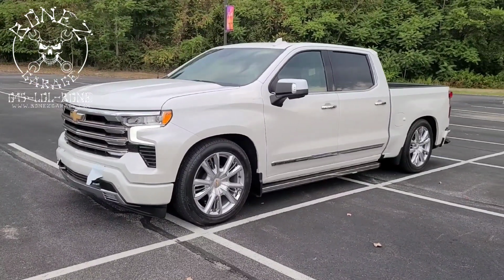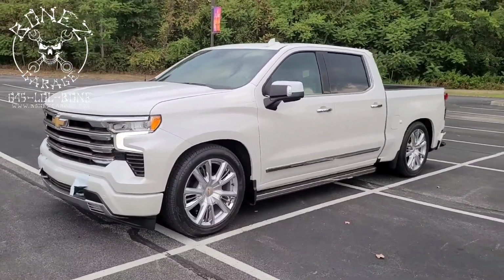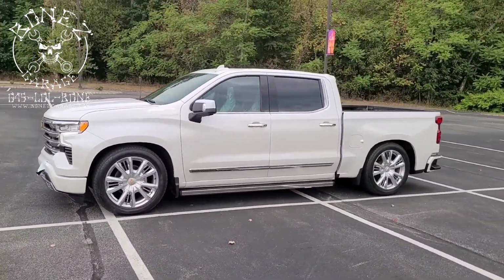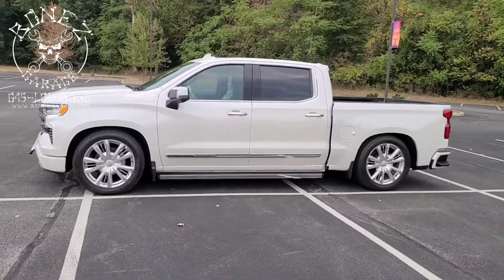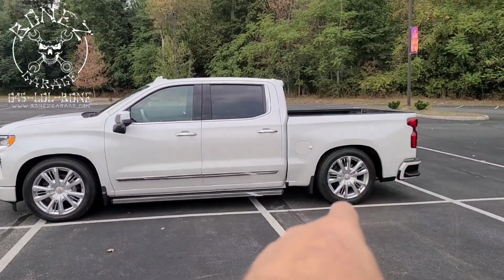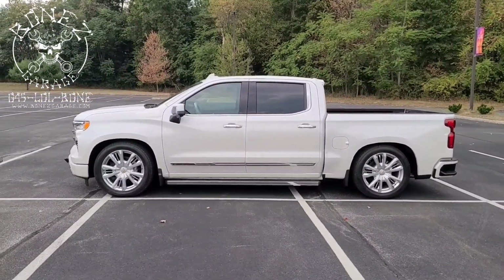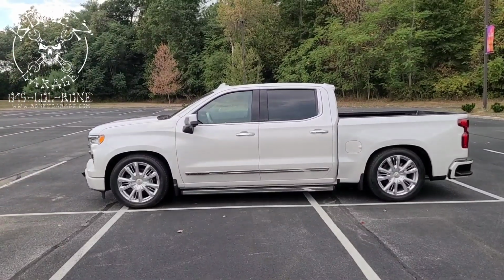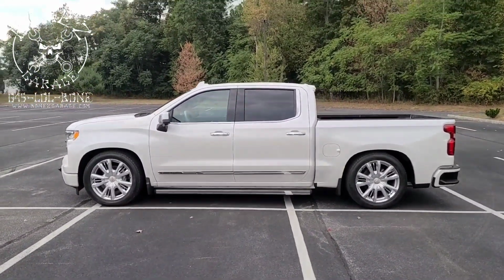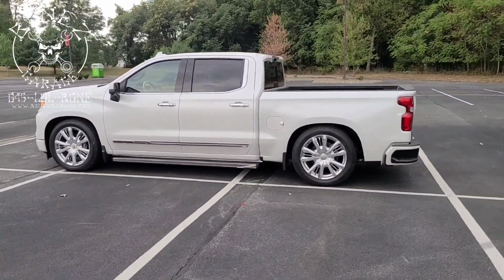So, 2022 Chevy Silverado High Country, we just got this truck all finished and man does it look sweet. We ended up doing 5 inches up front and 6 inches in the back. I didn't like the way it looked. It was sitting too nose high with the 4 inch in the front. So we dropped it another inch and man, what a difference that made. It just looks so much better.